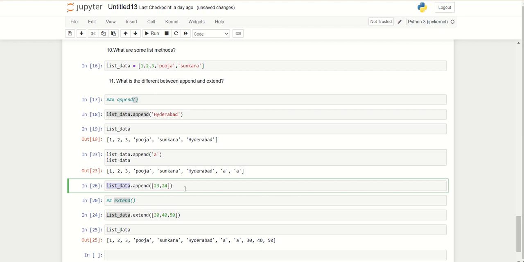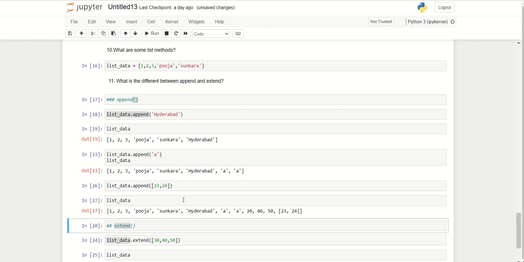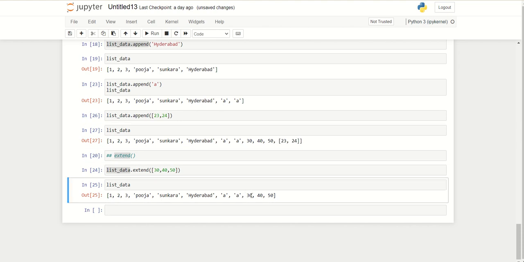It will add, but it gives a sublist. Append takes the list as a single element, giving a sublist, whereas extend adds 30, 40, 50 as different elements.